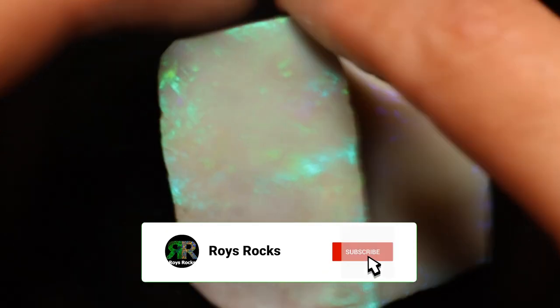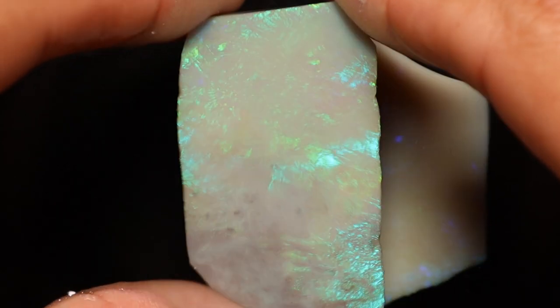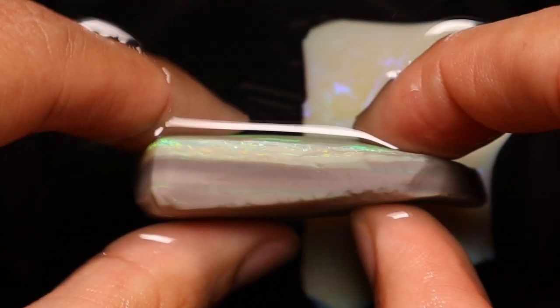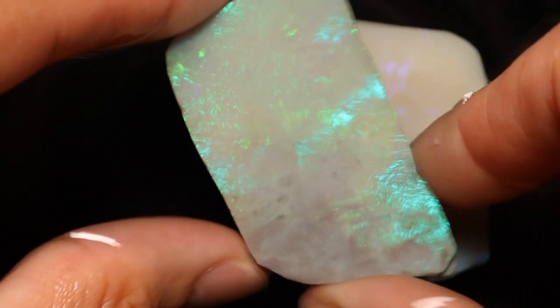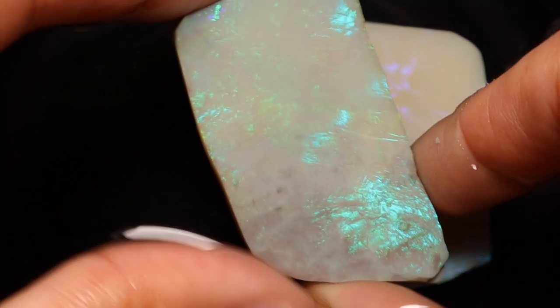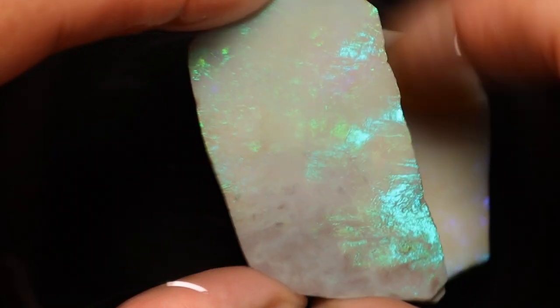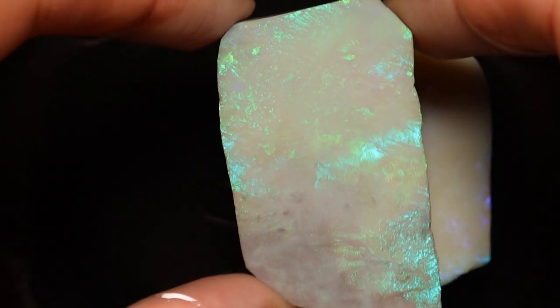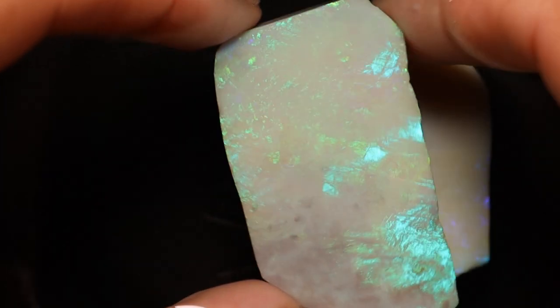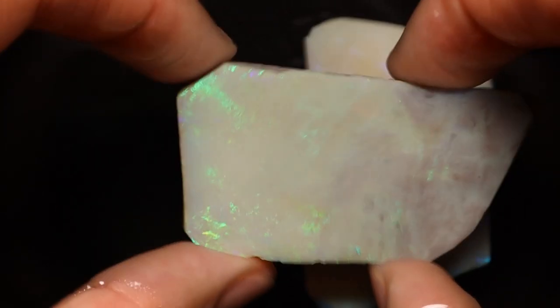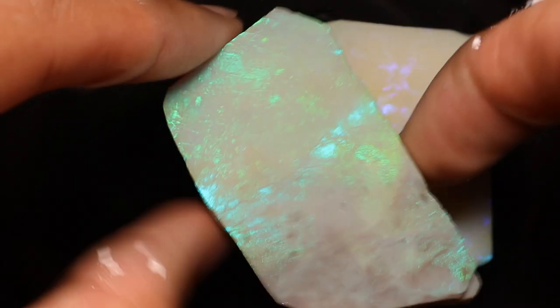All right, and just like that we're back. So here you can see the color has come through a little bit more. I still don't think I'm right down to the color bar though on this side. It does get pretty thin, it's just this edge. It looks like there's a little bit more, I've scrubbed through a little bit of the haze. But at this point I wouldn't want to go any further with the sintered diamond. It's just not quite the gem that I thought it was going to be, it was indicating a little bit more than this. It's a little bit directional, but I guess in the end it's still a massive chunk of minty bee and it's got color. So it's not the classic minty bee not showing any color at all except from the side of the bar. It's just a little bit directional.